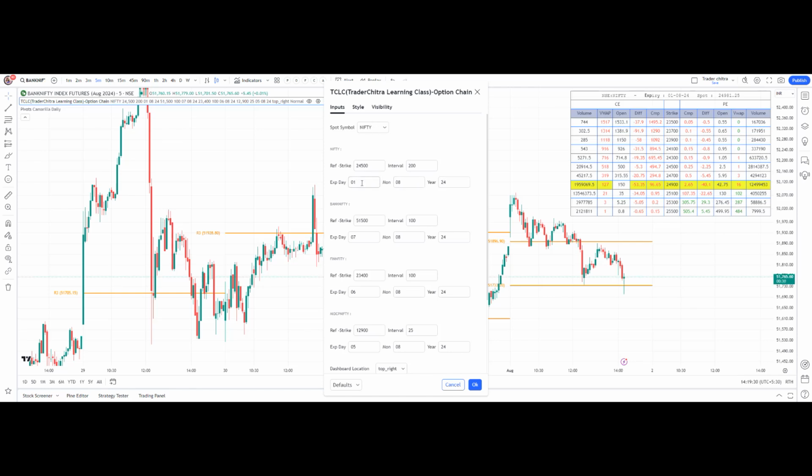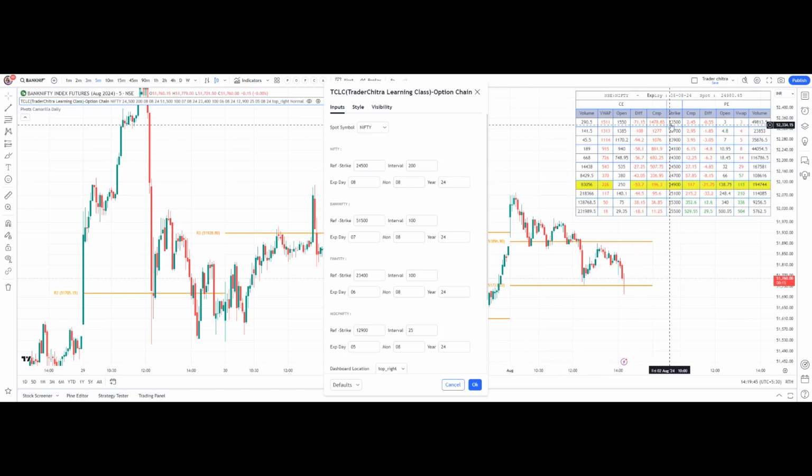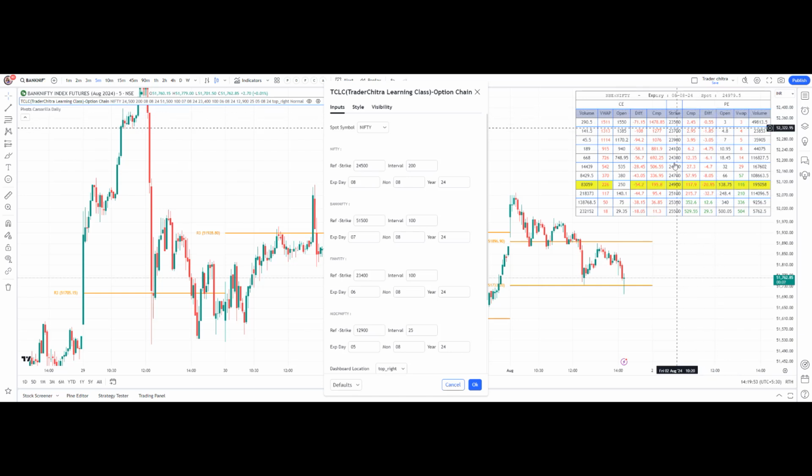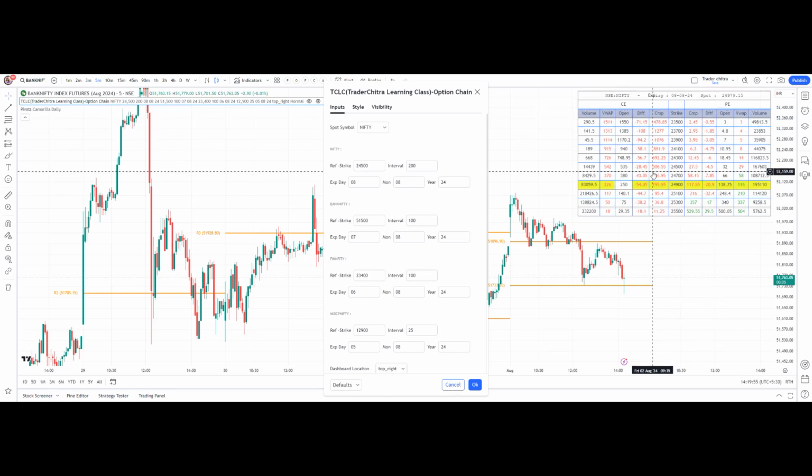If you want to see the current market price or strike price for the next expiry, we can change the expiry day. The next expiry is 8th August 2024. Here we can see the prices also changed, and the expiry changed to 8/8/2024. According to the spot, the price will vary.